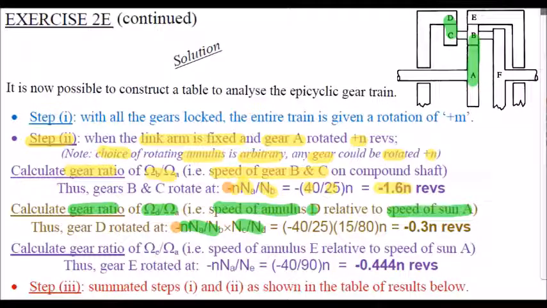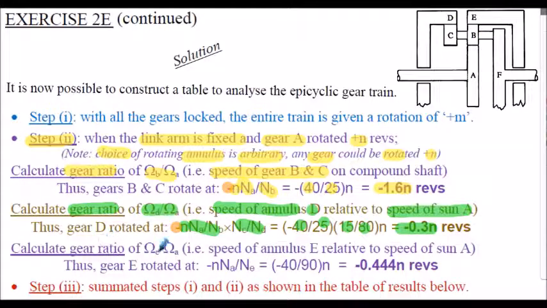And again, let's just check that through. If gear A is in a positive sense, then gear B will be in a negative sense. Gear C on the same shaft as B will be negative. And don't forget the internal teeth at gear D will mean that also goes in a negative sense. So the output D rotation is opposite to the input sense of gear A rotation. Again, inserting the numbers, number of teeth on gear A is 40, on gear B is 25, gear C 15, gear D is 80. That evaluates to negative 0.3 N.